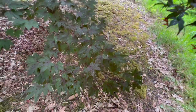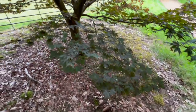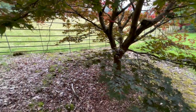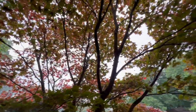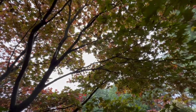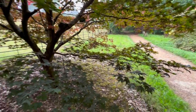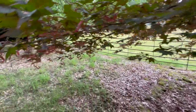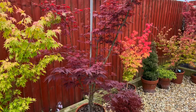And for anyone starting out and wondering about what their first tree should be, I think bloodgood would be an excellent candidate. It's a sort of classic Japanese red maple, really. Nice habit. Grows fairly upright and tree-like, but with some branches at the bottom too. But just a gorgeous looking plant. And again, absolutely dripping full of seeds, or samaras is the correct name for them.